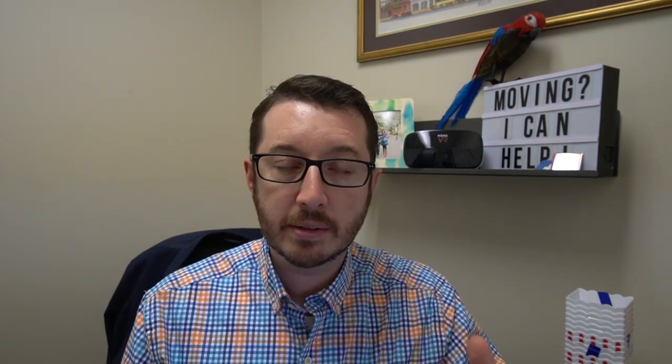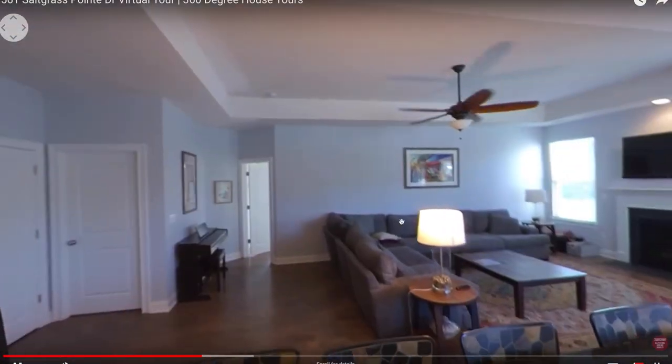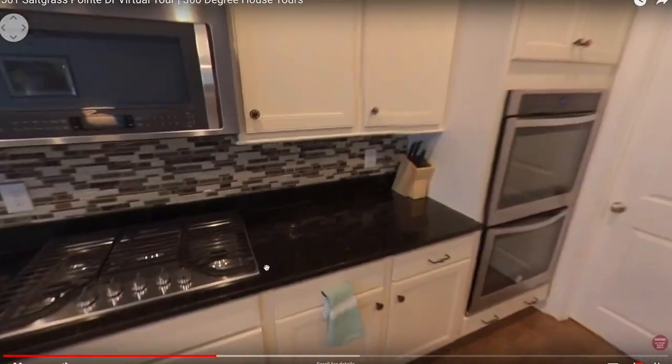One thing that I do is I have a service called Virtual Reality House Hunting. You might be looking at homes online and see five that you really love, and you're ready to schedule a trip to come down and tour these homes. But then you get here, we drive around, and of those five, three of them are garbage — absolutely terrible — so we've just wasted our time. What I'm going to do is have you send me those five homes. I'll go out and do a full 360-degree virtual tour of each house and send you the videos so you can see exactly what it's like inside and decide which ones are worth coming to Charleston to actually look at. When you come, we'll go look at the house and drive around the area to make sure it's perfect for you and your family.